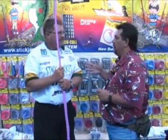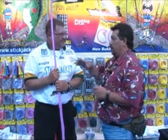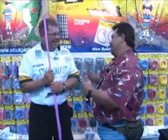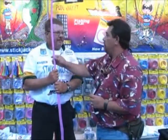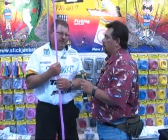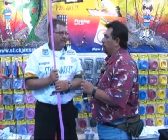I was barbecuing the other day and I got bored with the grandkids. I've been using Stick Jackets for a while, and I thought about cutting the end off and having a tug of war with the kids. But these are a wonderful product — they protect my fishing rods wherever I go. And another thing: it's 100% made in the USA. It's hard to find a product nowadays that's that way, but these are made right here in the United States.